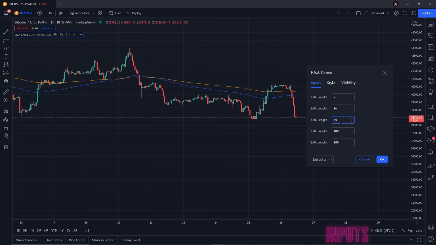But if I wanted to change it, for example, to 75, I could do that. And that just means we're changing the number of sessions being observed for the calculation. Since it's the 1 hour time frame, we're changing how many hourly candlesticks we're observing. Same thing, if it was on 5 minutes, it'd be observing 50 5-minute candlesticks. If it was on 4 hours, it'd be observing 50 4-hour candlesticks.